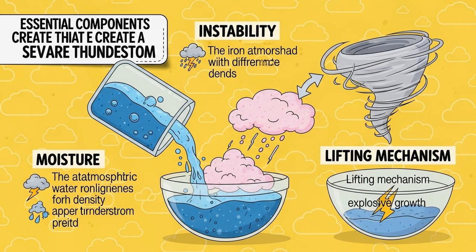This is the fuel for the entire system. You can't have a flood without water, and for torrential rain, you need a tremendous amount of water vapor in the air. Meteorologists look for deep layers of moist air, which are often transported thousands of miles from large bodies of water like the Atlantic Ocean or the Gulf of Mexico. They measure this using things like dew point temperatures and a value called precipitable water, which is basically the total amount of water vapor in a column of air stretching from the ground to the top of the atmosphere.